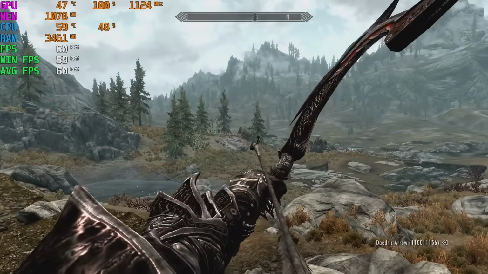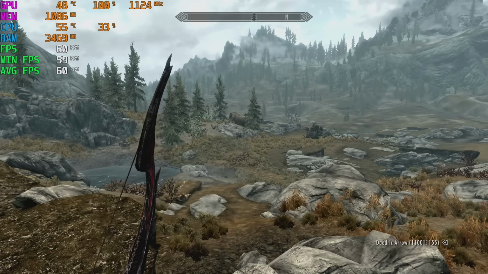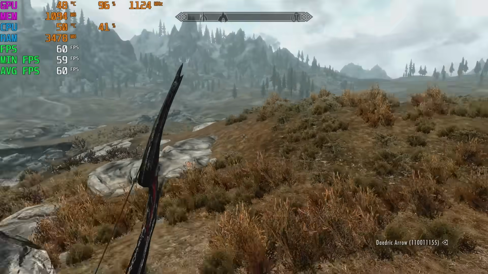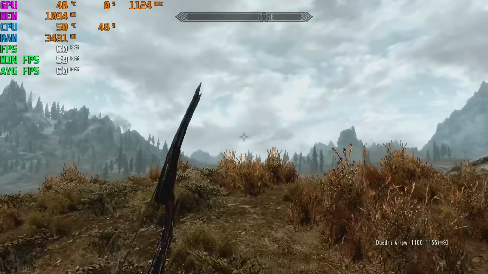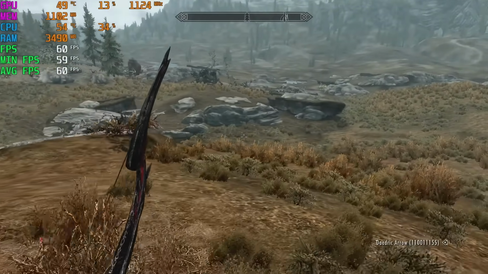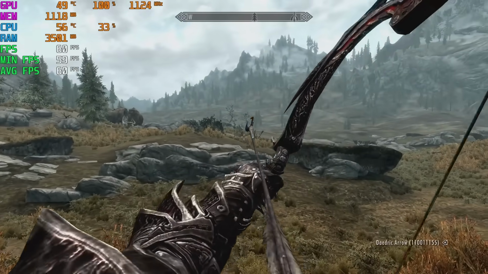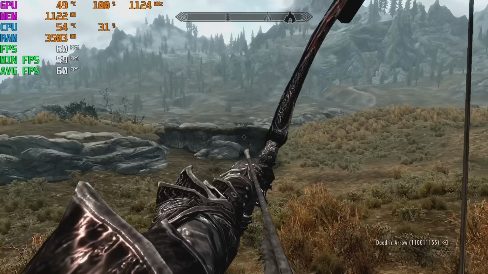So I had to whip out some older games. Here's the original Skyrim. This isn't the remastered version or anything like that. 1080p, maximum settings. You could play this all day at 60 FPS, 1080p, but this game came out years ago. Still a great game, and definitely worth picking back up if you stop playing it for a little while.